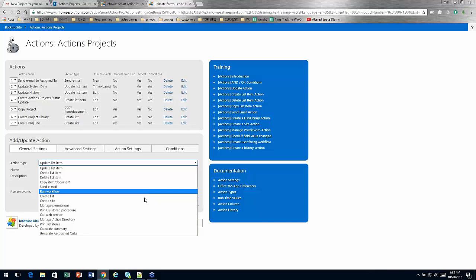You can also manage permissions. I found this one extremely handy. It can take a lot of time to manage permissions, so if you can automate that, it makes it easier. And it lets you do all aspects of that. You can break inheritance on the permissions. You can add or remove permissions. You can automate all of that. That can be done at site level, list level, item level. So you can get very granular if you need to.